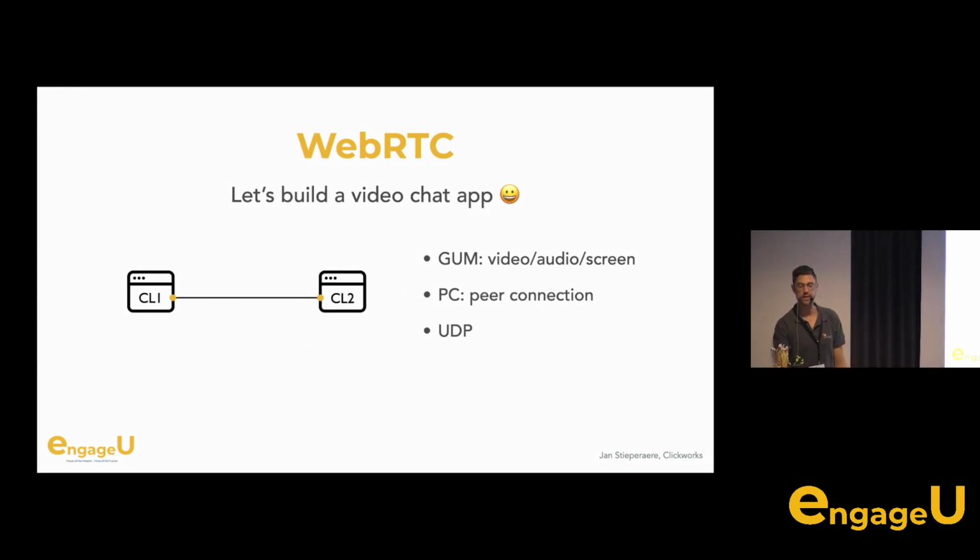One thing to say is that WebRTC always uses UDP. You probably heard of that. UDP instead of the more common TCP, like HTTPS uses TCP. What are the advantages of TCP? It's reliable. If there's a packet lost, it will resend it. So it's stable. It has acknowledgement built in, all that sort of stuff. But in our case, it's using UDP. And why is that? It's just fast.